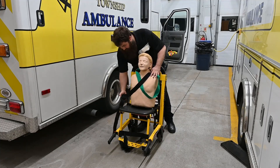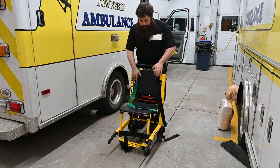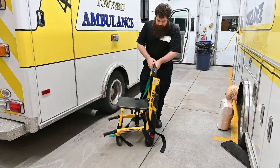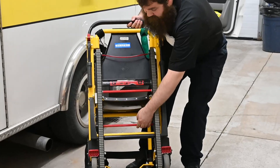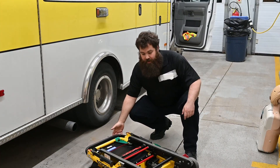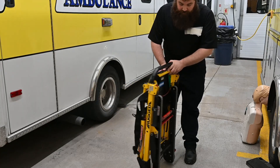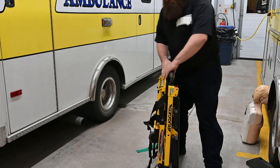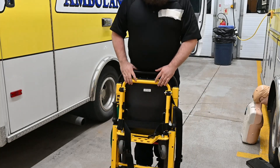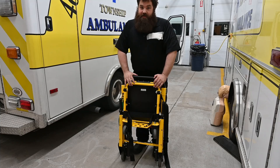Now I'm going to show you how to stow this. The patient is on the stretcher and we need to put this back on the truck. In the back you can see there's a second red handle down here — all you need to do is lift up on that red handle and the whole system collapses. At this point it's ready to store. I'd recommend locking at least one of the wheels — two is better so it's not sliding around. That's how you stow the stair chair. Please leave comments and questions below, let me know if you like this, and let me know if you want more content.